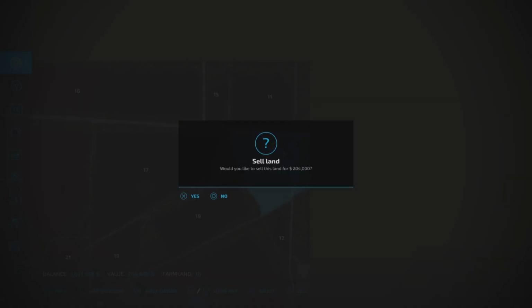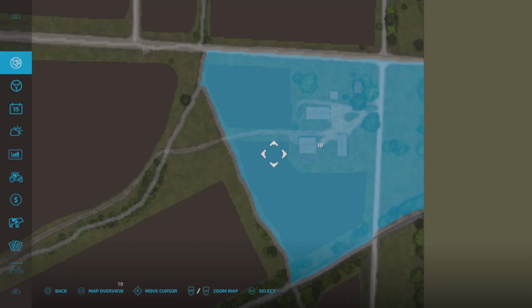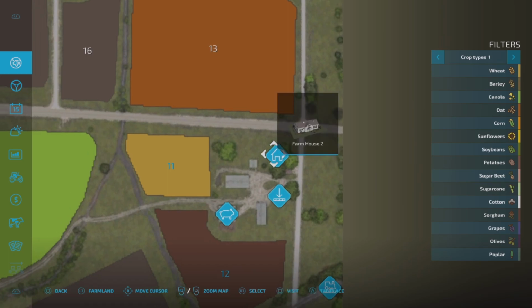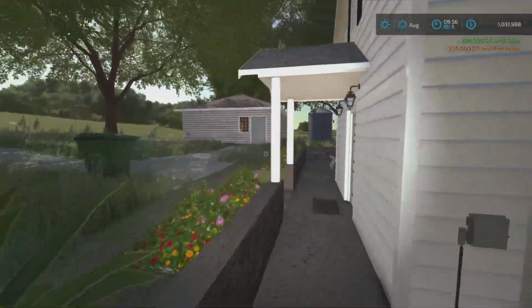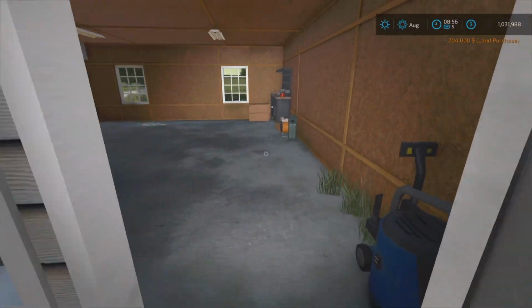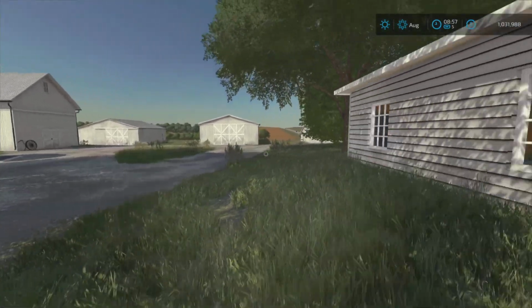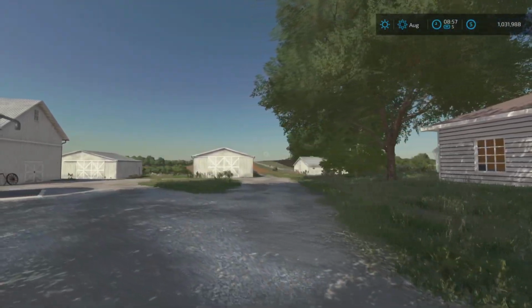So the pig farm in total is $204,000. You also get two fields off this, field 11 and field 12. So let's pop over here. We have a custom farmhouse as well. Custom garage. This is also on Celobuki. This barn, those barns and this barn there is on another map, Plainview, Iowa.